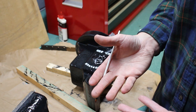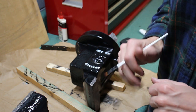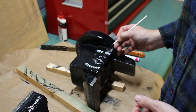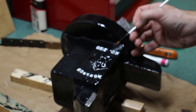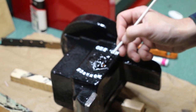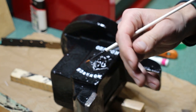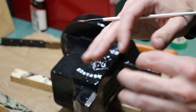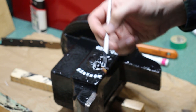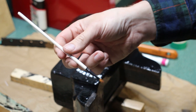Like the letters were not evenly cast, so some were pretty good, like down here where it says NO period for number. These are pretty good, but the M is kind of just a blob, so I'm kind of just winging it, and because it doesn't have a defined shape, the paint from the paint pen is just kind of running all over and spreading. So once this dries, I'll come back and try to touch it up with the black paint with this little brush and see if that doesn't clean it up.